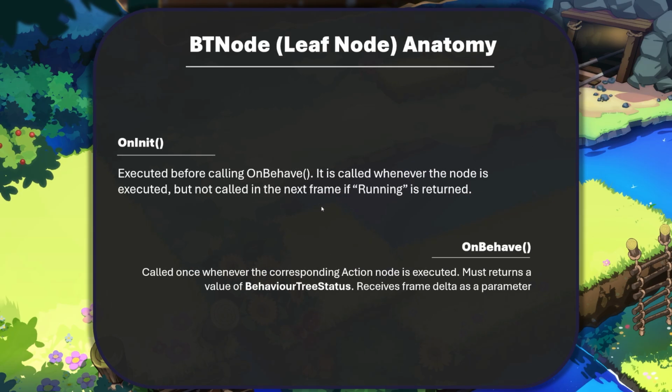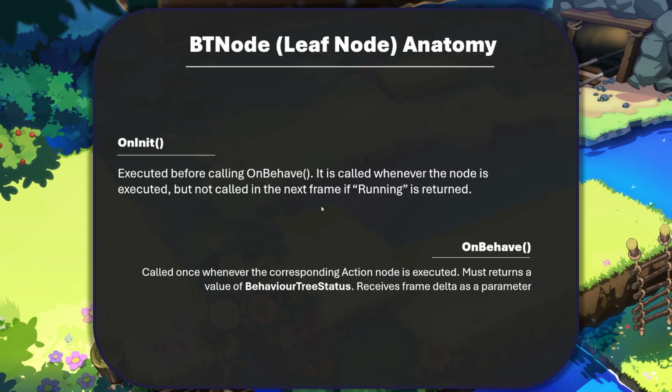So as we saw earlier, behavior trees are comprised of different types of nodes, each node having a specific purpose and behavior. Before we get into the details of each node, however, let's first stop and take a look at the anatomy of a leaf node, a type in MapleStory Worlds known as BT node. The leaf node contains the core of our behavior. Leaf nodes, when connected to an organizational node, such as a sequence or a selector, as we'll get into in just a moment, receive events by default by the AI component that controls the behavior tree.